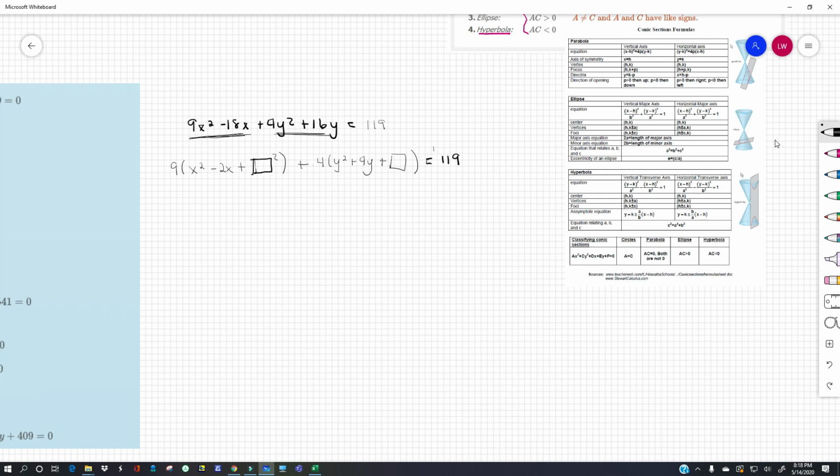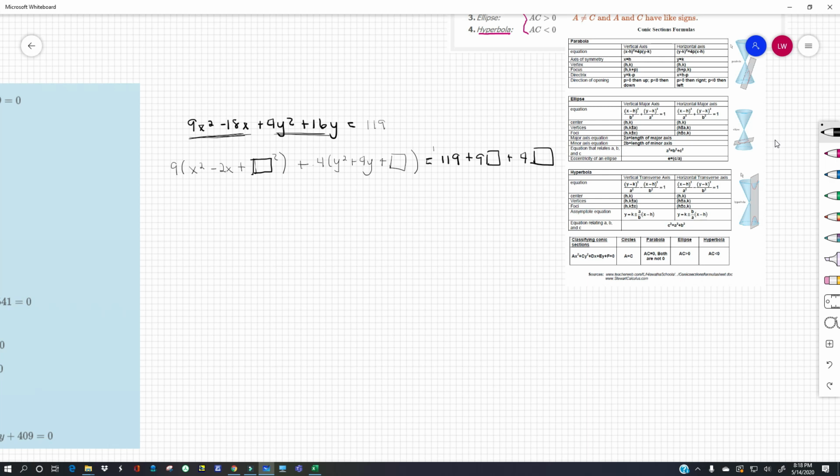The box. All right, so look, I factored out a 9 here, and I factored out a 4 here, right? So I'm going to put plus 9 times box plus 4 times the box, right? I don't want you to forget that. Whatever you do on one side, you have to do on the other. And if you factor out a number here, you have to multiply it to the box for that particular trinomial. And likewise with this one, I factored out a 4, so I need to multiply this box by a 4.